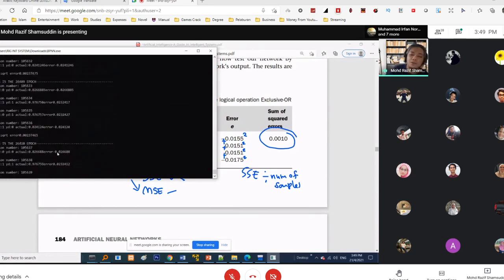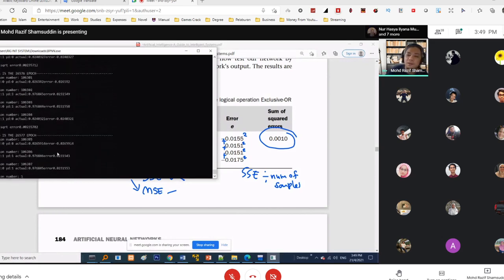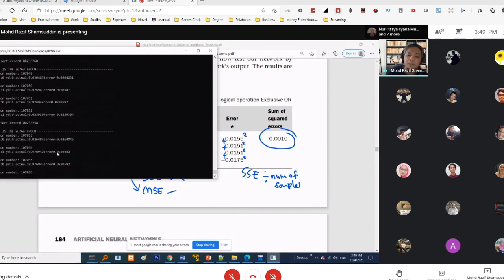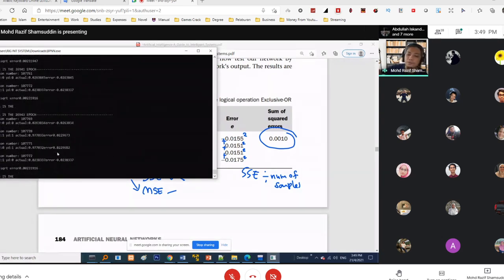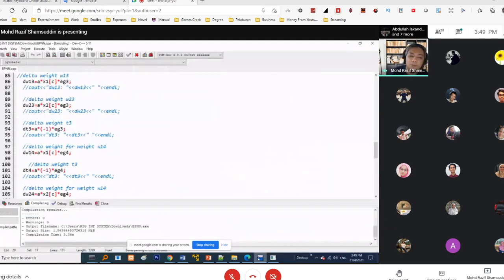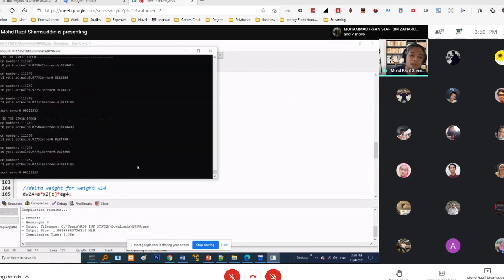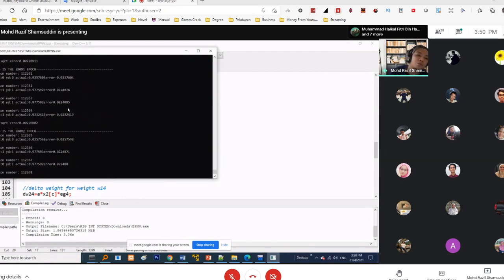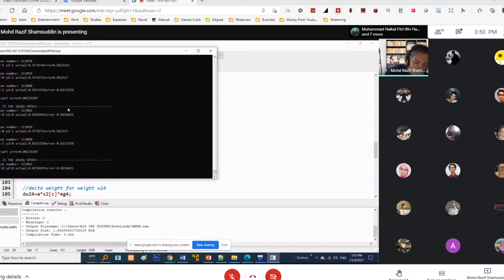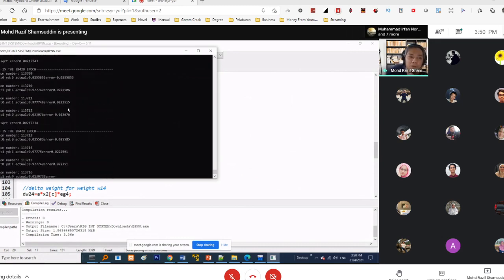So it takes some time for the network to learn. But XOR is the most basic, right? It should learn like 2 seconds sebenarnya. Kalau you tak percaya, you ubah program ni dalam Python, make it more efficient, and then you don't have to output each iteration, you output the final one. So it should take around a few seconds for the network to learn. Yang ni dia ambil masa sikit lah, because saya nak explain kat you guys, saya nak tunjukkan how the program runs and all.